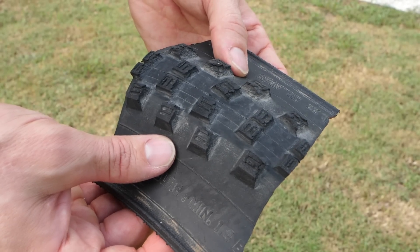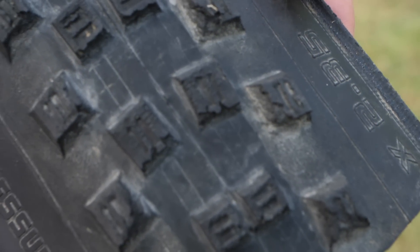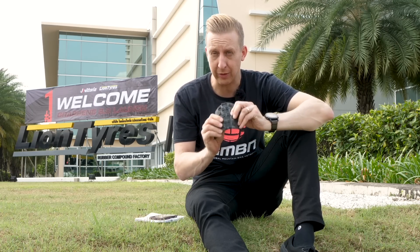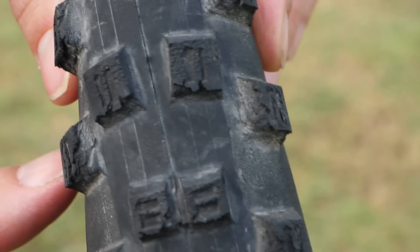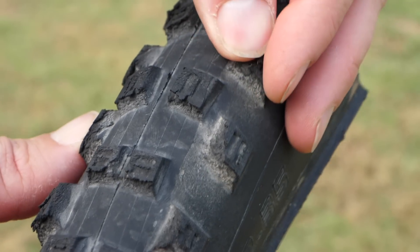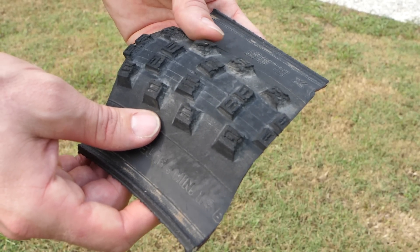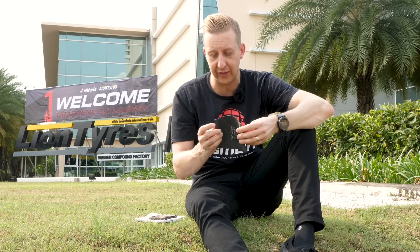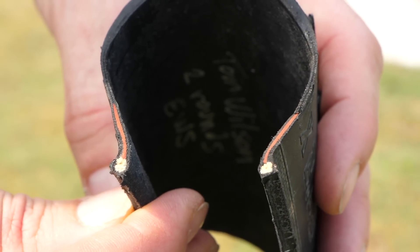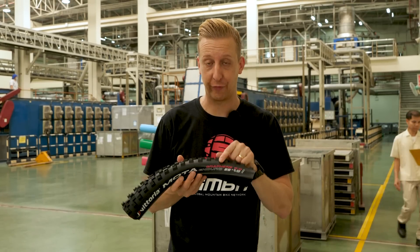This is a sample of a tyre ridden by Tom Wilson, a UK Enduro rider, used at two EWS rounds including one at Finale Liguri. That is testament to the quality of this tyre — it still has its knobbles on it and still has plenty of life left in it, if you ignore the fact that it's been cut up so I can see this sample. This tyre is a 4C tyre with four compounds, it has graphene in the casing, and it also has sidewall inserts. That is the latest tech. Let's find out a little bit more, in particular about graphene.